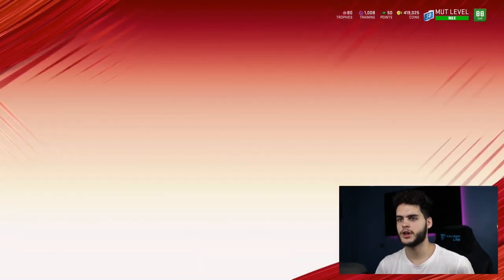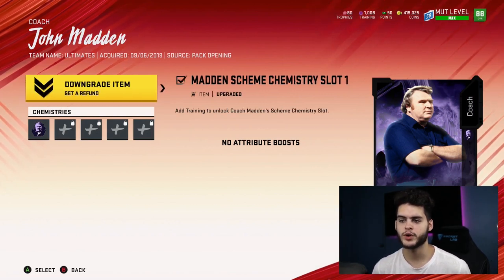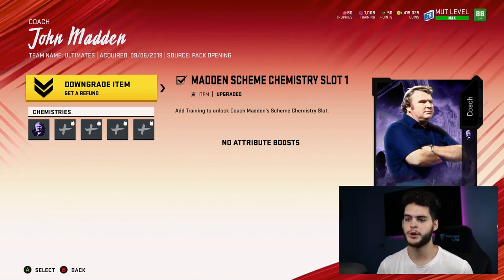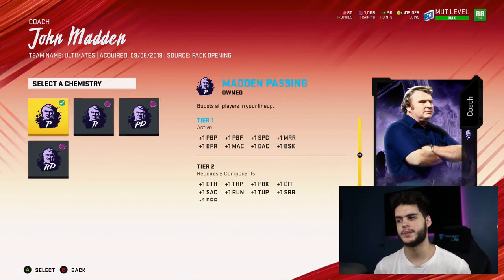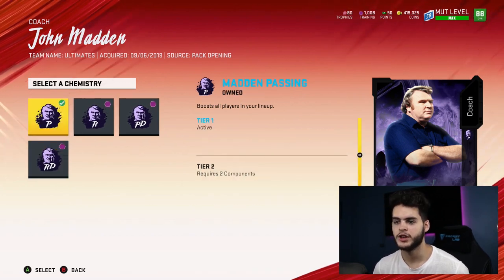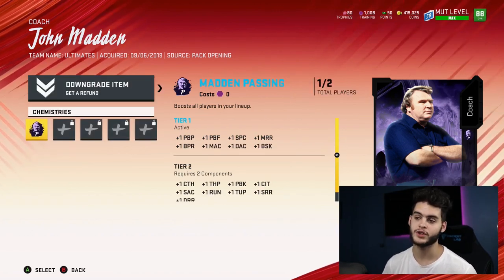Now, when you come over to upgrade, you're going to see, obviously, right here, you got to upgrade him up. So here's where you put his chemistry collectible in. Where I have downgraded him, you would have bought that collectible for 1,000. You put him in. Now you activate the slot right here. You click into the slot. He has four options. There's Madden passing, Madden rushing, Madden pass D, and Madden rush D. So obviously, tier one means you only have one of them active. To acquire tier two, you have to have two of them active. So to have two active, you can have the same one active twice.